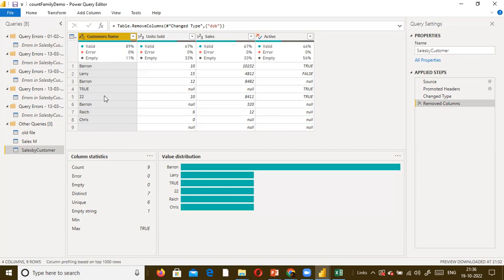The rest of them are text. Hence, there is no point in finding out the maximum here. But 22 is considered as a text data type. 22 is also text data type, and true is considered as a 1 here. And in this case, it will consider a literal one, hence it shows true as the maximum. And minimum, we don't have anything here. Had I mentioned false here, it would have shown that one as a 0 here. So instead of leaving this blank, try putting a false in your data set, and then you load it, and see what is happening.